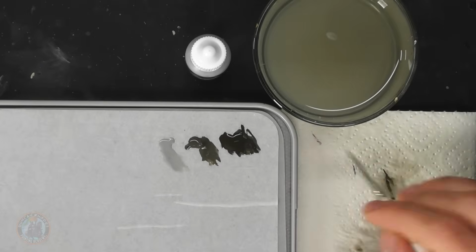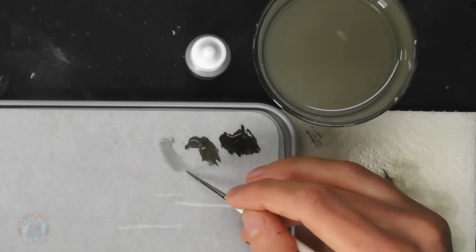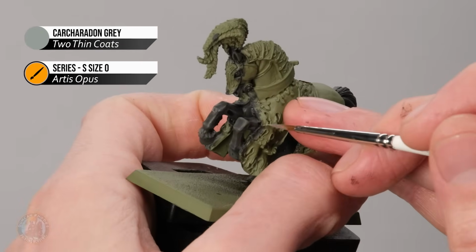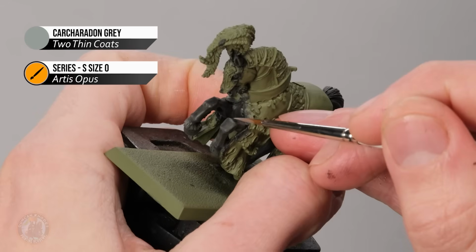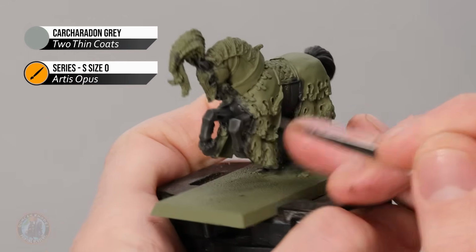And then what I'm going to do is remove the excess paint off my brush on the tissue, draw up fresh, because this way we ensure we don't have too much paint on the brush. Because now with the tip of it, what we're looking to do is exaggerate these parts that we were highlighting earlier with a finer line of this colour. So if we take a look at the leg around here, for example, you can see the highlights I put on previously. It's going to add a fine light grey line in the middle of them to exaggerate them even more. So just around there, just retracing our steps from the previous stage.